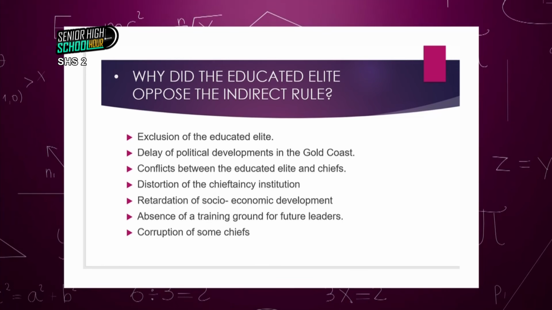This and more are some of the reasons why the educated elite, those who had studied outside or within the white man's territory in his own land, began to oppose and not want too much the success of the indirect rule. Have we gotten this right? So we have now realized that the crown system used the indirect rule to colonize the people. The colonization was not directly done by the British colonial administration. It was done through the active use of the chiefs and leaders of the people. And we've said that it had positive and negative effects on the people.